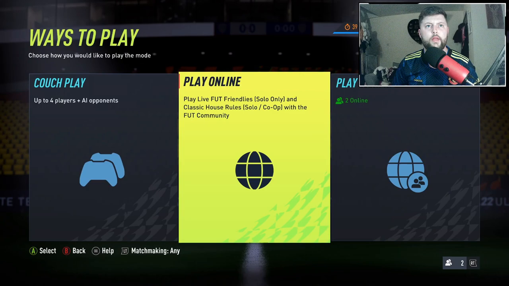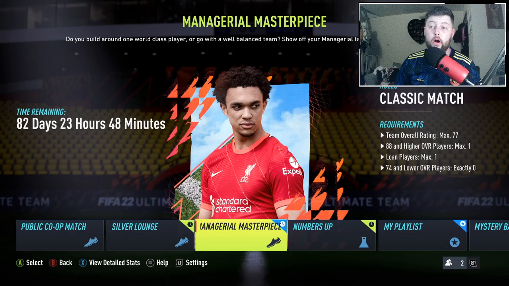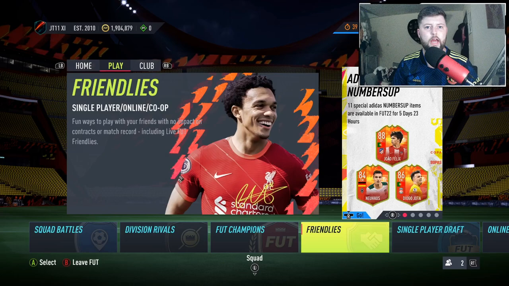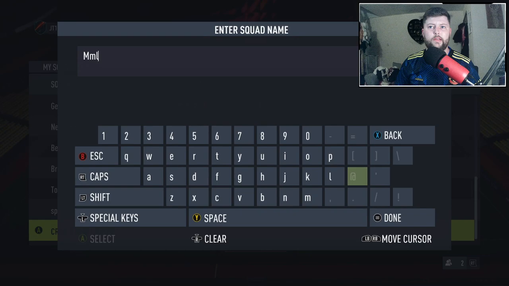So in the Managerial Masterpiece, it is a 77 max team, 188 rated or higher, only one loan, and they can only be gold players. So there's no such thing as silvers. So realistically, what you're doing, again, like previous, it is 75s only on the bench. So funny enough, I'm in my Spanish team anyway. So if we went with, just put MML, put La, just so we know what we're using it for.